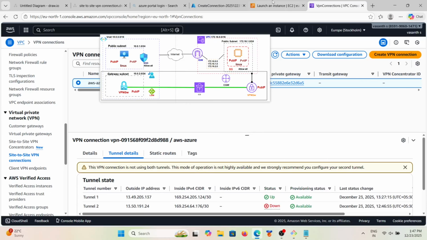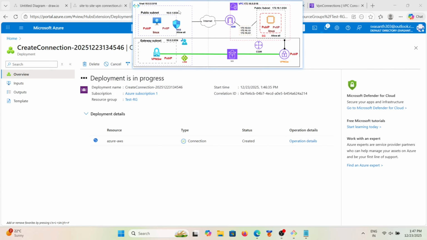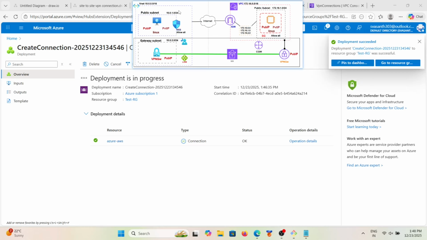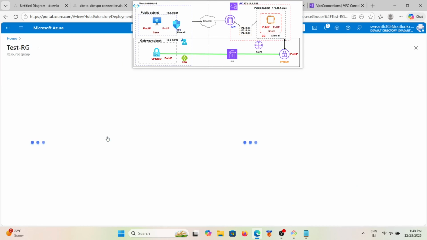It is showing the same as before, but it's fine. Let us check the deployment in Azure. The connection is in progress. The deployment is completed.